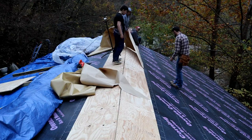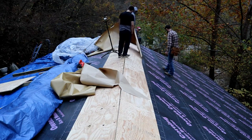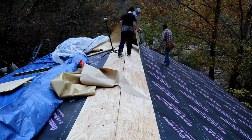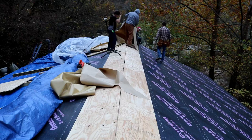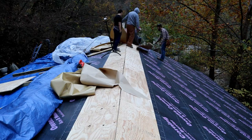Unfortunately, we were a couple rows short of being able to cover this roof with the membrane. We just didn't order enough. It was an error on our part of how much we needed. But luckily, this stuff's not that hard to get, a couple days out at max, which gives me plenty of time to start shingling from the bottom.